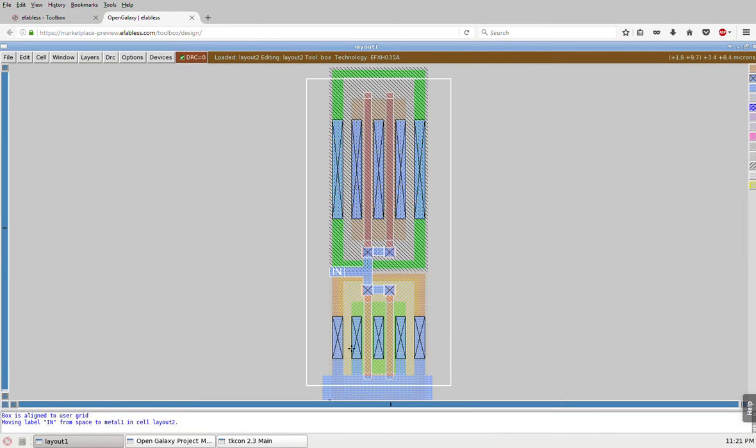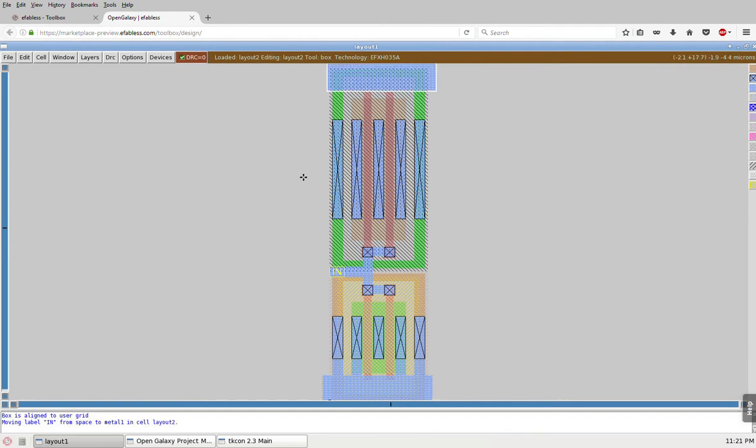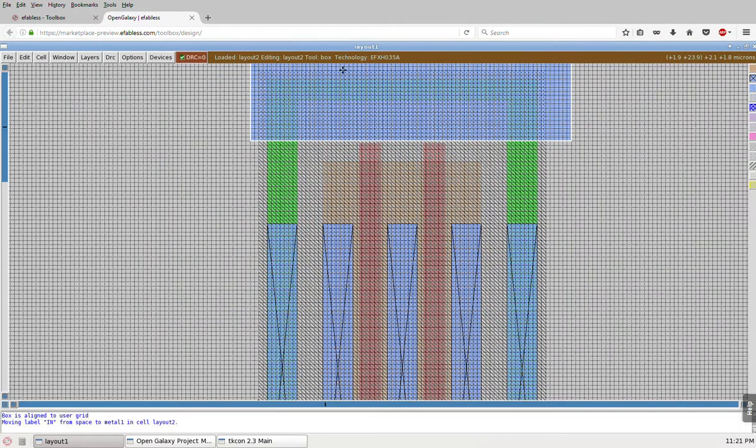On the top side, I'm going to do the same thing. So I want to have a VDD that's exactly the same height. I'm going to do S to select the piece of metal 1 over here, and I'm going to copy it over here using C. And there we go. My metal 1 just got copied, so it's exactly the same height.